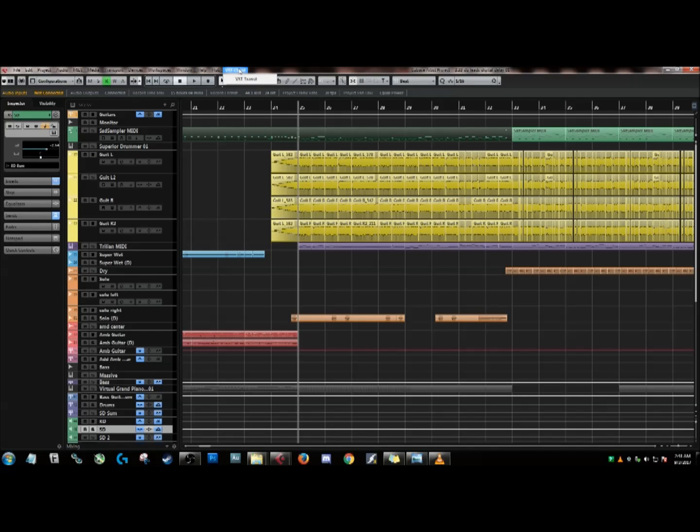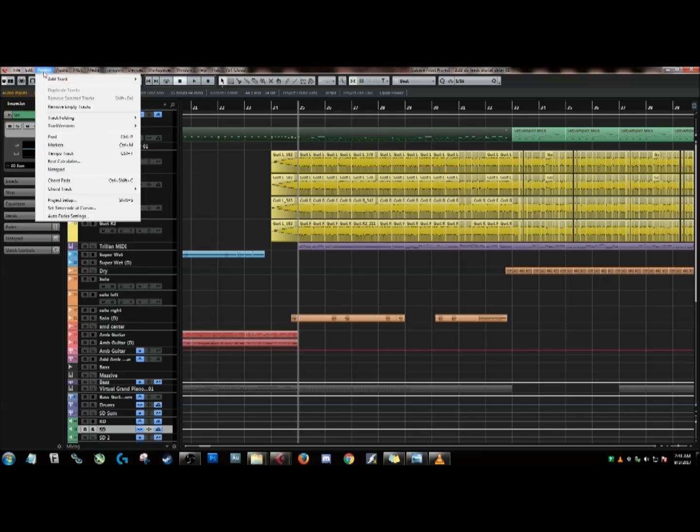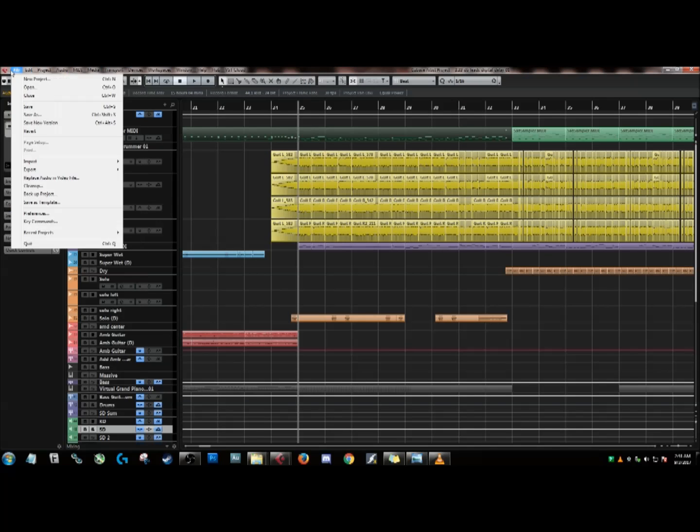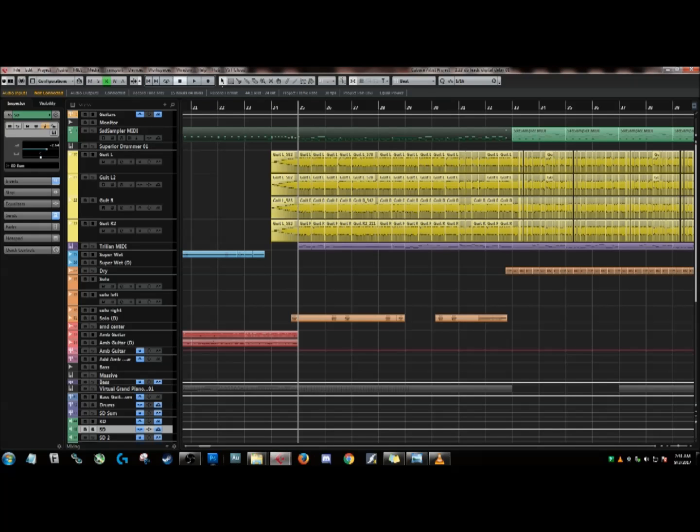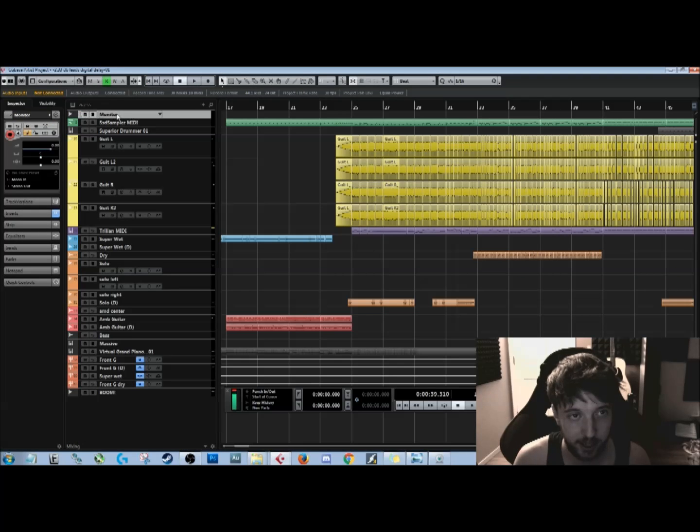So again, just really quickly, I had to restart my program because my streaming software actually disables the Windows Aero theme, and you need that to run Cubase 8 to see these things up here. So that's how you do that. Monitoring track, always nice to have. I just turn off the monitor here when I'm not using it. It's not really going to be using much processing power or anything like that.